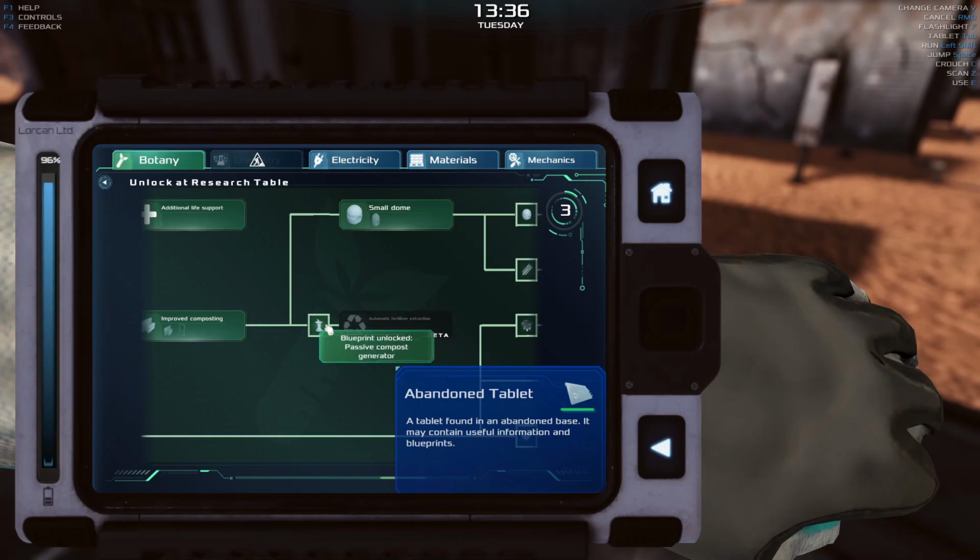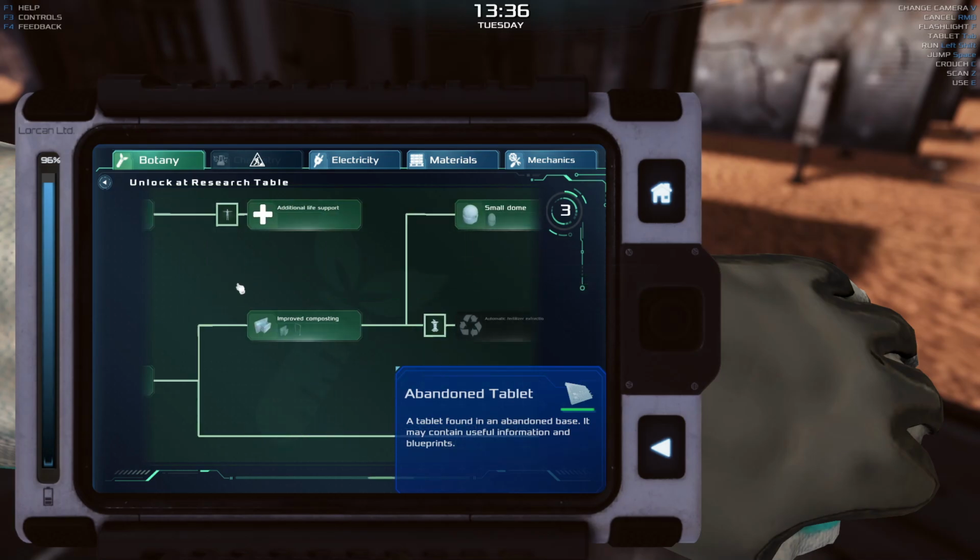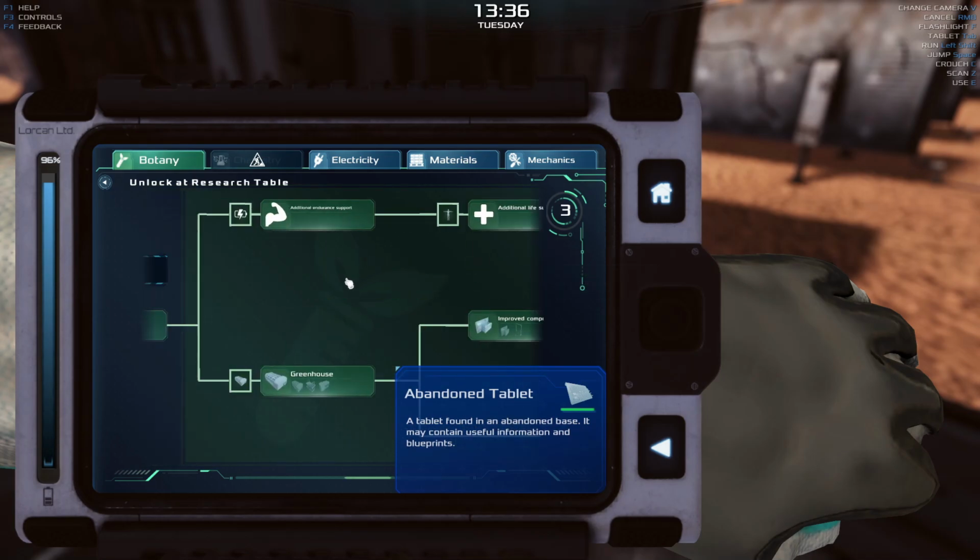This game is weird. When we were at the base right now, it was not unlocked. It said we needed it. Blueprint unlock passive composter. We're going to want to do that, actually. That's huge. And everything else in the tree except for the large dome is not unlocked. It says blueprint needed. But I think that's a glitch because other people are saying they're having the same problem.